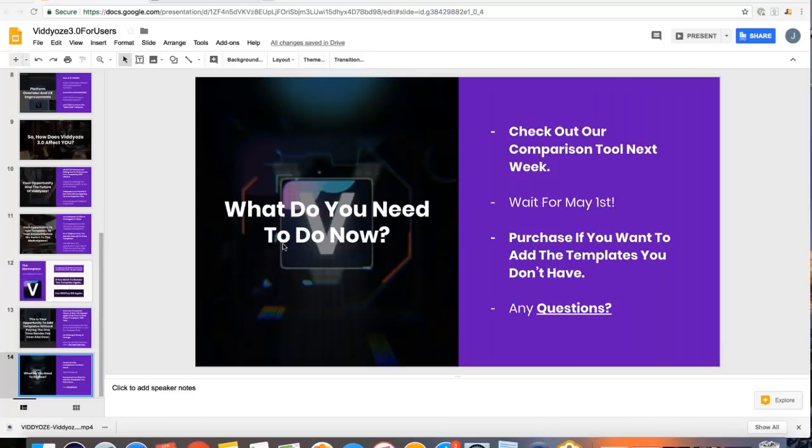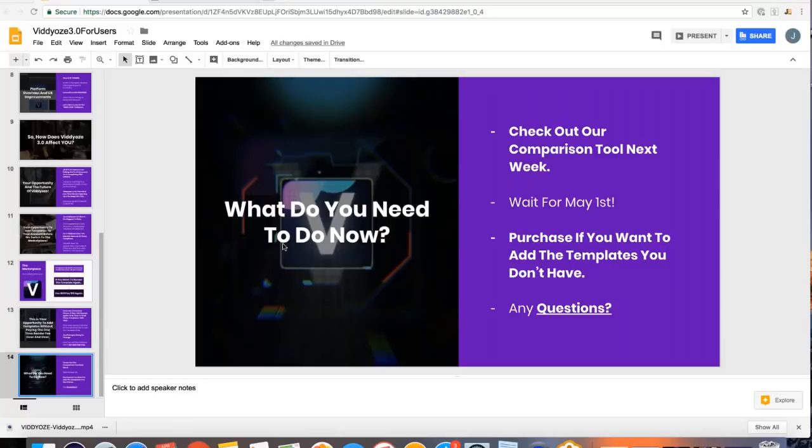But the whole market, in a sense, for Viddyoze is going to change as well. And not to mention, we're listening to our users. We've got 75, 80,000 users on the platform. About 10% of those users, I think, just less, are actually in the template club. So the majority of our users have only paid one time. They're not in the template club. Not everybody is paying monthly. 90% aren't in the template club. And those users are asking, when are you going to allow us to buy an individual template or render a template? Well, that's what the marketplace is going to be.